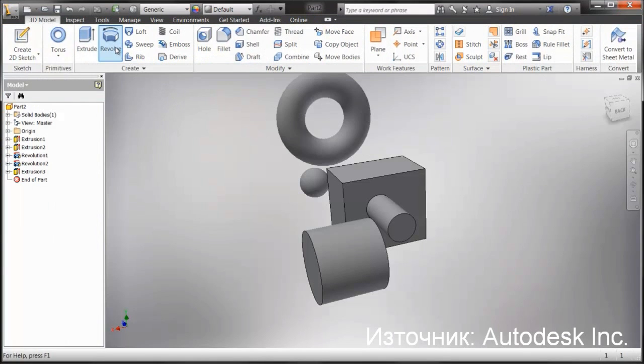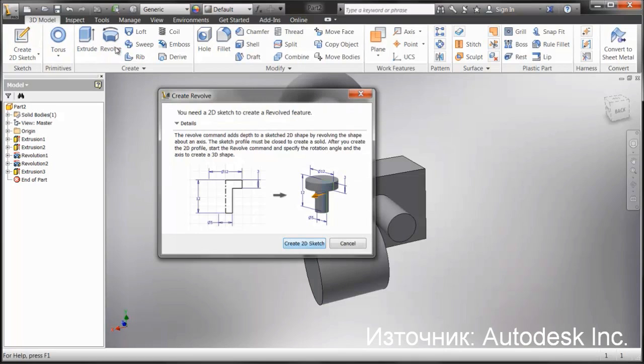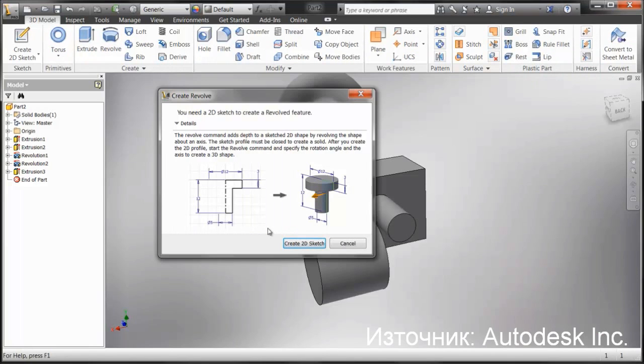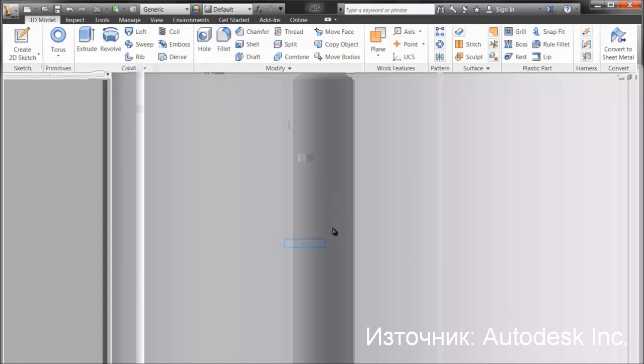So if there's no existing sketch and they bring up revolve, they'll get this kind of information. It only works with these 2 features. If loft and sweep and everything else had that, it'd be a little bit cumbersome. And most people that would be doing this without knowing that the sketch would probably be a new user, and we felt that it wasn't really necessary to make all these changes to every single command.